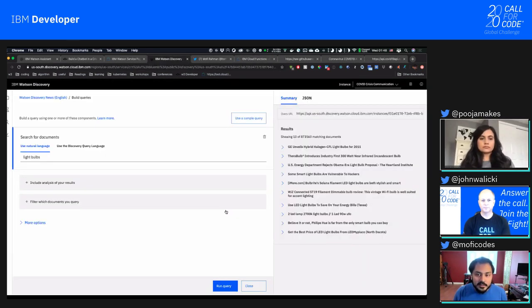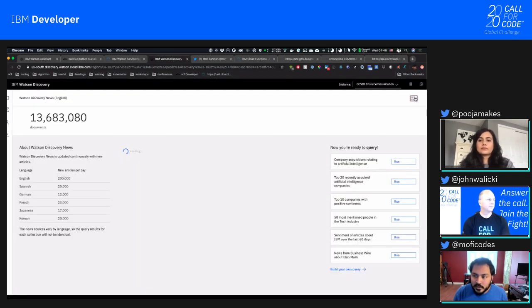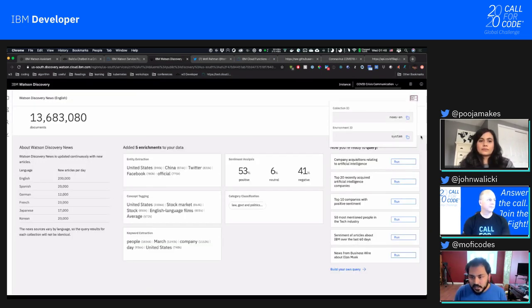For the default Watson news discovery, if you click on the API, you can actually see what the collection ID and the environment ID are. So you're going to pull these two pieces of information out. When you create your own discovery service and train it with your own data, you will see that you have a different collection ID and a different environment ID there.